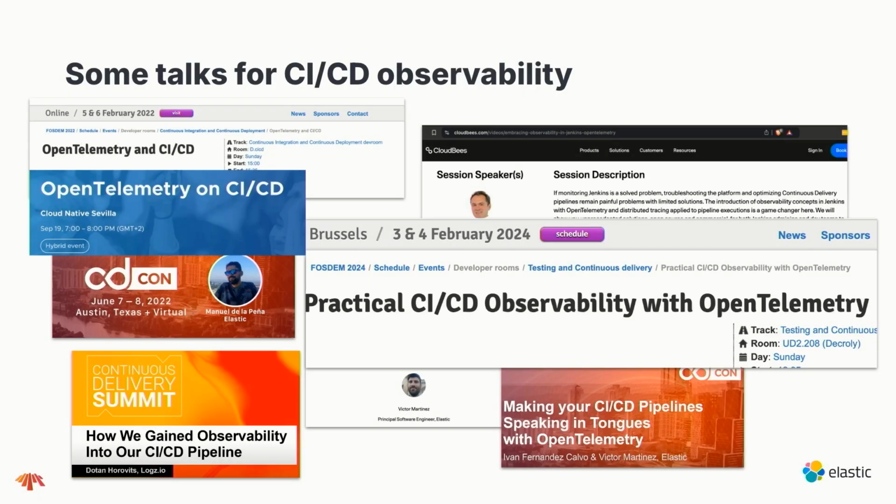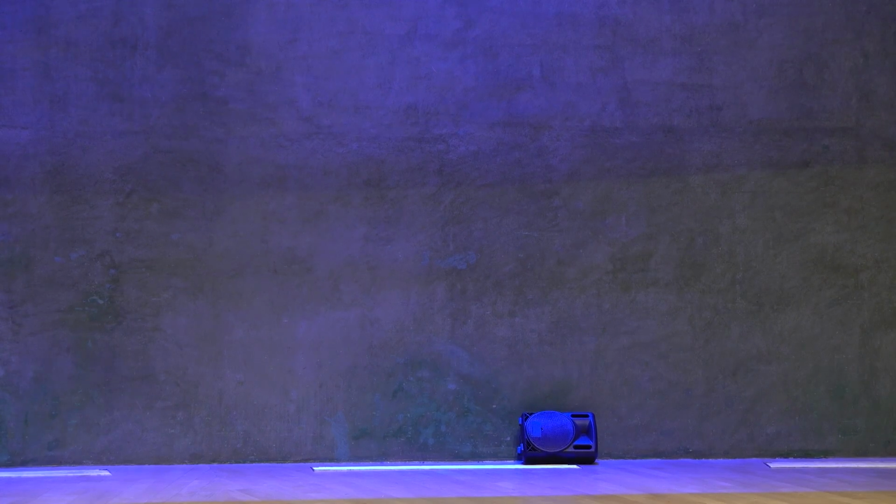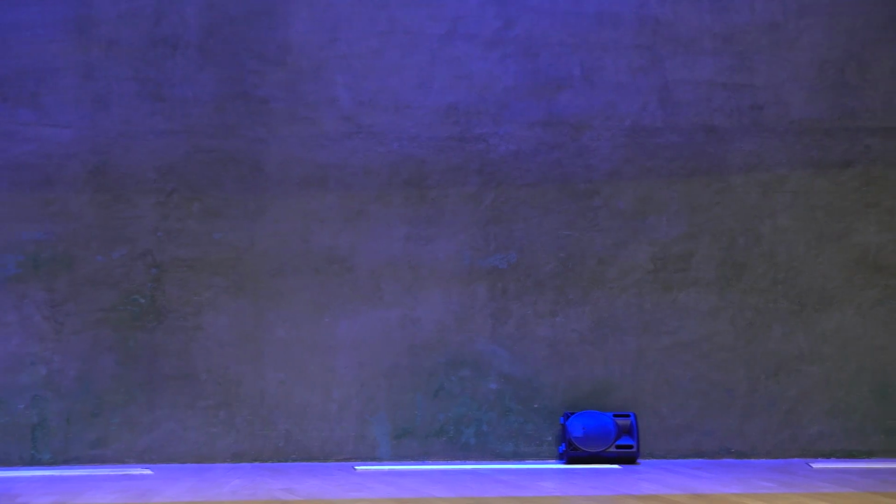So we came up with, we started thinking how we can apply this observability for Jenkins, and we made some plugins, and they started talking about that, and then we saw that there are more people talking about this. So it's nice that even OpenTelemetry has this special group, because it means all together we can collaborate as an open source project, so we can get benefit from it. So this is a little bit of summary of CI/CD, observability, OpenTelemetry. I hope I covered a little bit of the context.